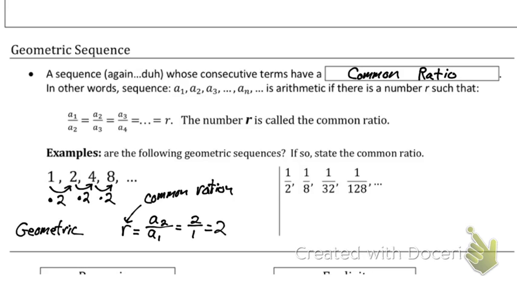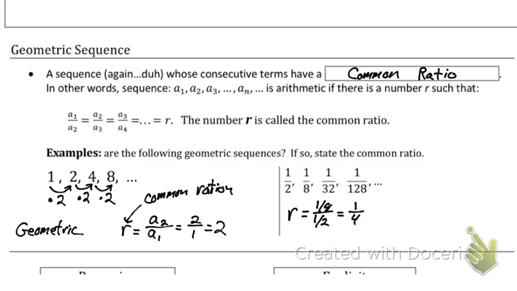Let's pretend we can't figure out that 2 times 4 equals 8 and 8 times 4 equals 32. So I'm pretending I didn't know that. I'm just going to take my second term and divide it by my first term, which comes out to 1/4. And it has nothing to do with being dumb either. What happens on a test? When our brain just doesn't work and I want a straight thing that's going to give me the answer, this is your thing to get a straight answer and make sure you have it correct. So it is multiplying by 1/4.